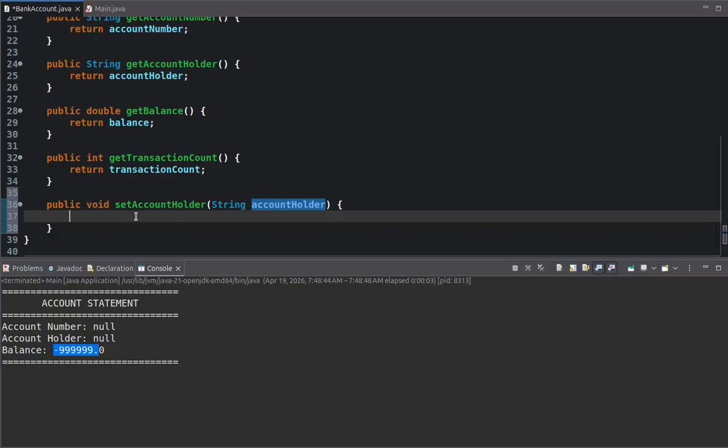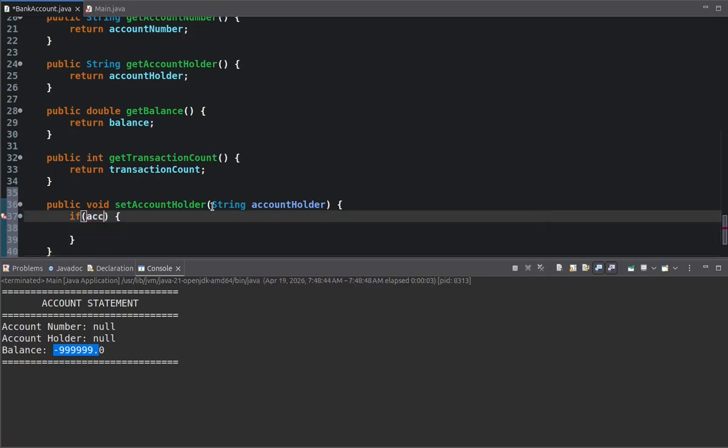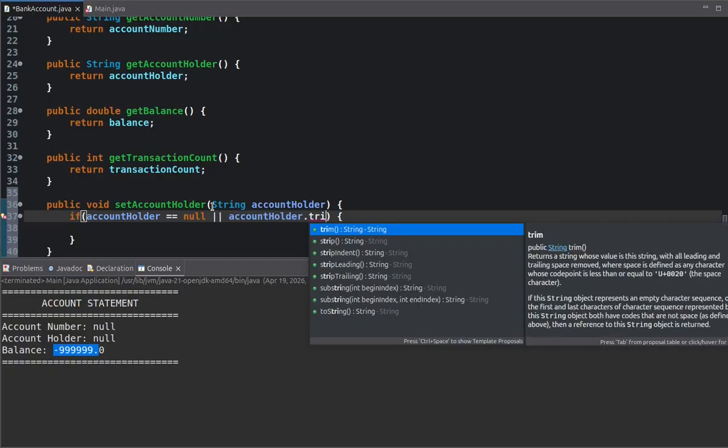So we're going to kick it off with some validation. Very important. So if the account holder, which is this parameter that we have here, is null, or account holder, if you take that string, and then you recall we talked about these string methods in our previous video before we started OOP.